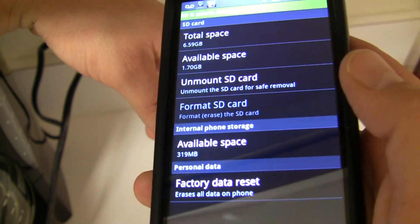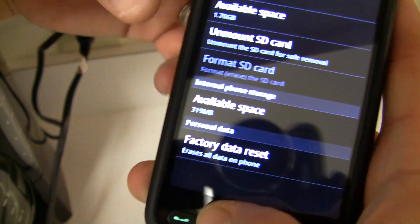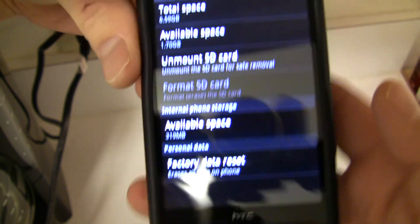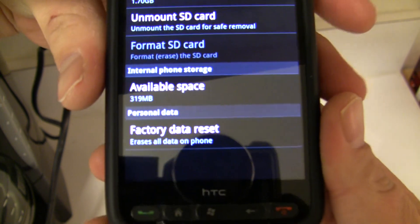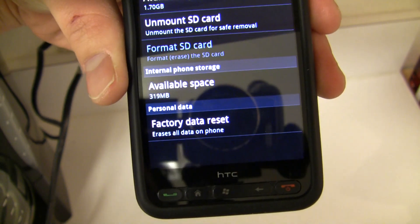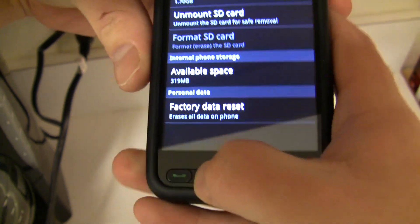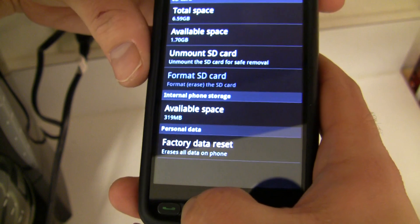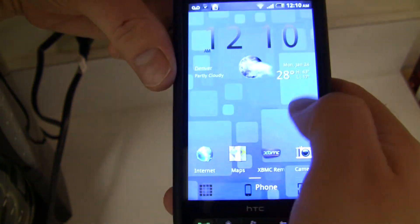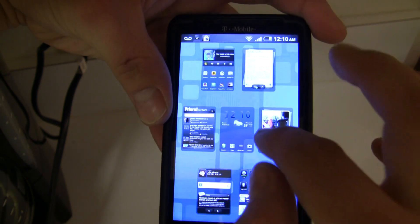I have 319 megabytes available still, using the internal storage on this phone. After the clean installation, I had about 598 megabytes free on NAND. I think for the European ones it's different — you'd have like 80 after the installation, which would make it more imperative to use the EXT4 partitions, but I did use that for a while and that was really fast as well.